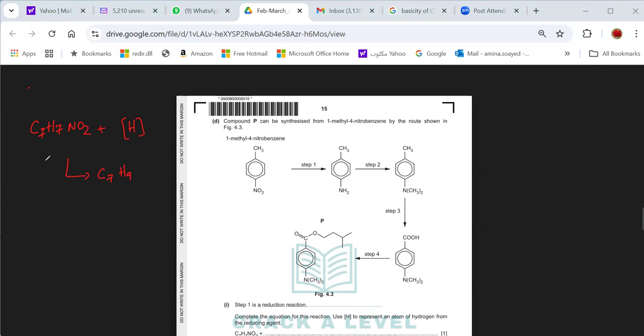N, or we can write it C7H1, 2, 3, 4, and we have 3, 7, and then we have to put NH2, and we have to add water. As you see, here we added 2 hydrogens, and these 2 water molecules are formed from the 2 oxygens that came outside from the NO2. So this means that here we have 4 hydrogens and here we added 2. This means that we have to put here 6 hydrogen between brackets.